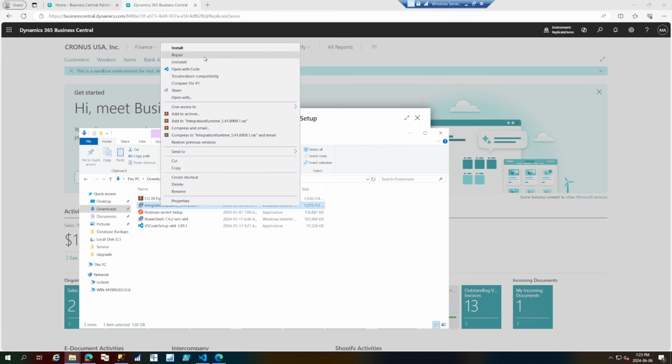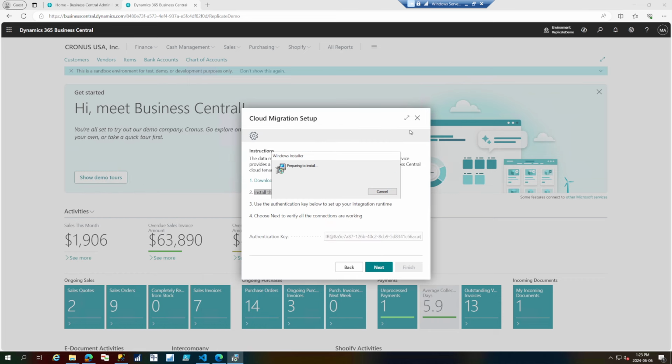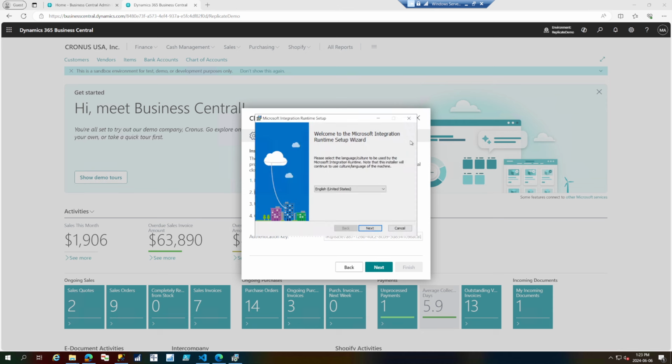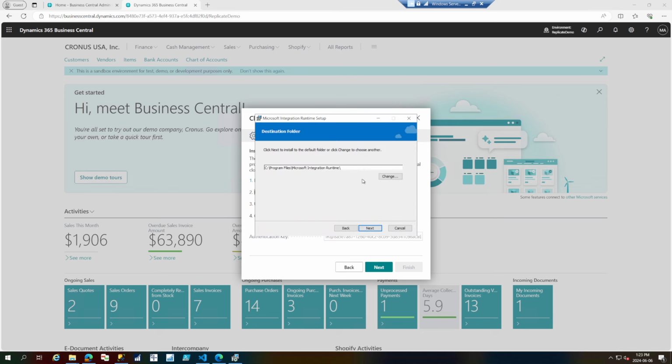While installing this product, it's a pretty simple installation, but it gives you capability to connect your data to your cloud environment, to your on-prem environment. These both get connected using Microsoft technology, and that's how your data get copied. So you accept it, you click next, you choose install, and as any other product, it just gets installed and it pops up a window. So we'll wait for that.